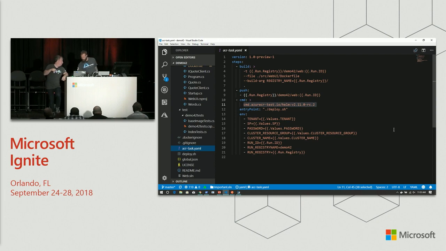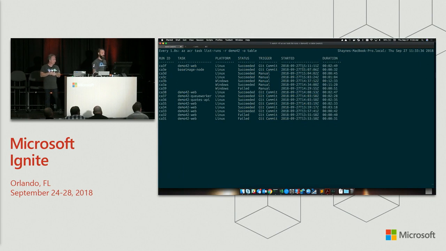Let me just switch over real quick to mine, and I'll show real quick. So this is a list of the tasks. When I do a git commit, I was fixing what Steve broke in the web. So I do a git commit of the code, and it's going to fire off that webhook to ACR, and it's going to look at the file that Steve was showing here, and the run ID that we're tagging our images is that left column there. So our actual Docker image is going to be named demo web blah blah blah colon the CA3F, and that's where that run ID is coming from.